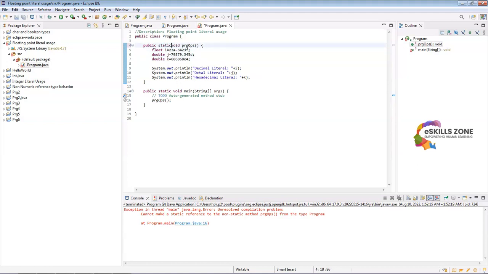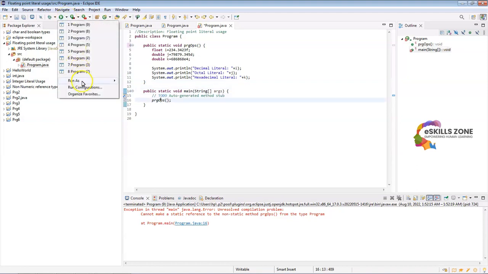We didn't use the static keyword over here. That's why you can see an error on the line: exception in thread main, java.lang.Error, unresolved compilation problem, cannot make a static reference to the non-static method prgops from the type program. So we should type the keyword static: public static void prgops. So you can see that the red underline disappears.